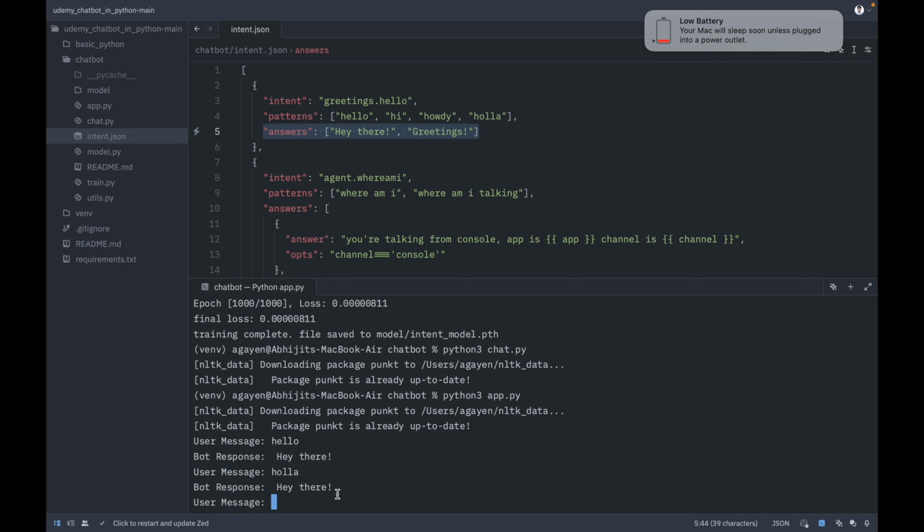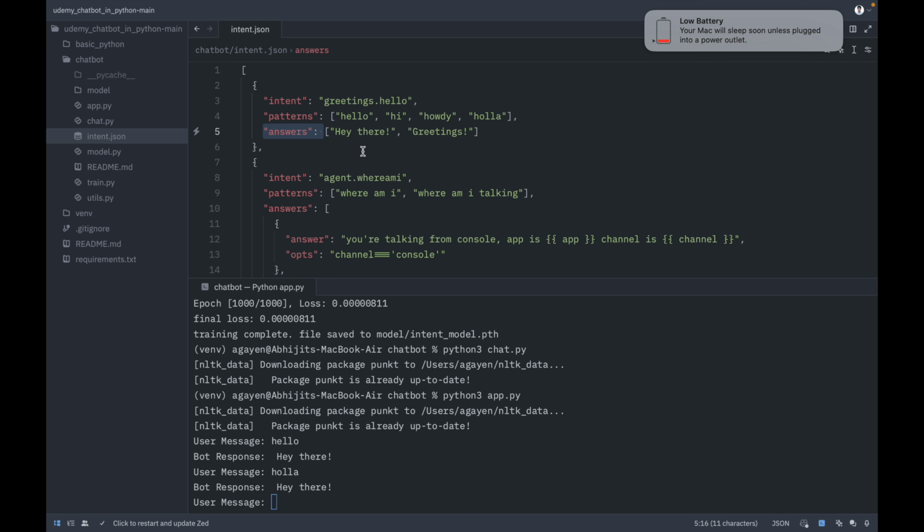So the simple idea is you need to check some patterns and you can change them. Suppose you are making an agent-based chatbot, something like a travel agent, then you need to change this pattern. You need to give a unique intent, and then you put the answer. This is the simple one.